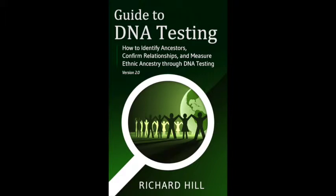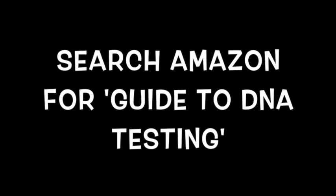I went through it quickly because I wanted to enjoy seeing how he organized it, and the fact is Richard really got all the essentials in this short book — really the kind of thing someone should read if they're thinking about testing, still didn't quite understand DNA, what the options were, or what the major companies are. This is a great book. Definitely more than your 99 cents worth. Just run over to Amazon.com and get it — it's a great book. I loved it a lot.